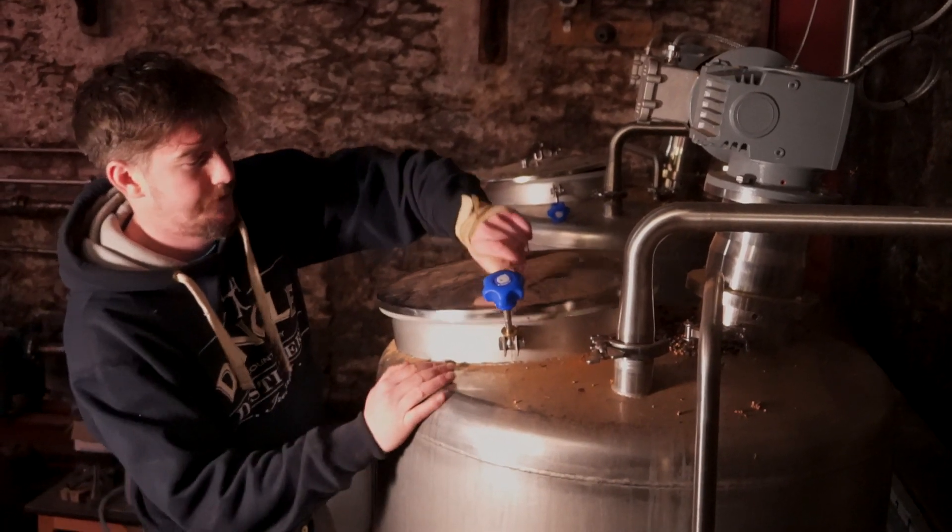The most popular botanical here is the elderberry — it grows on the mountain ash tree, there's one right behind you there. That mountain ash elderberry is just one of the local ones, and I think that's a great touch. It's probably the one local botanical that, as far as the recipe goes, really does have a big effect on how the gin tastes.